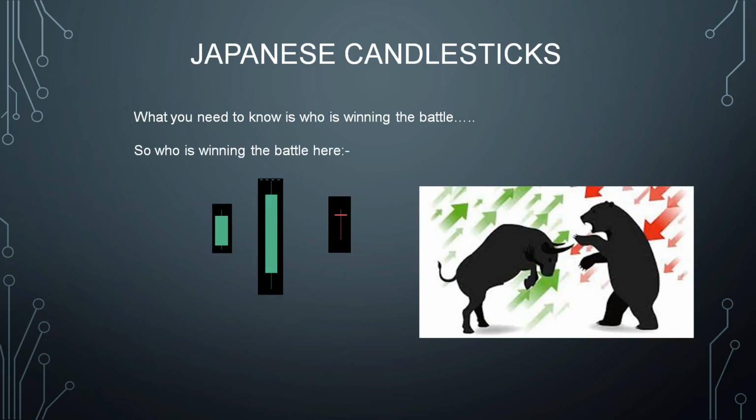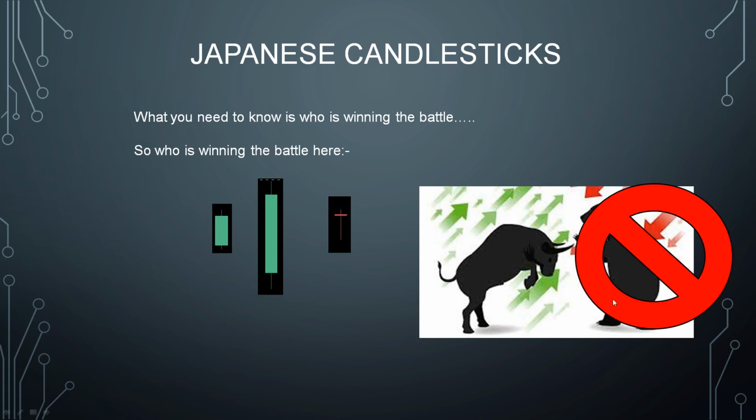So when you see these patterns that are here, I've just grabbed a few off a couple of charts, who's winning the battle here? Look, it's fairly straightforward. We've got a nice big green candle, a larger green candle, and we have a red candle, but it's very much an indecision and doji candle with the price action up high. So obviously, the bulls are winning this one.